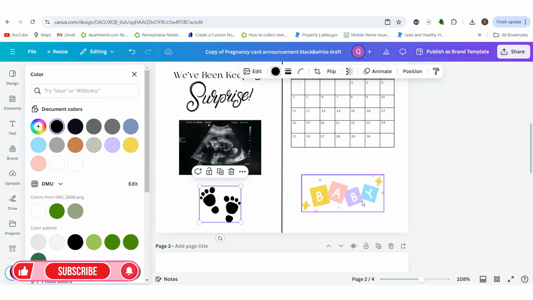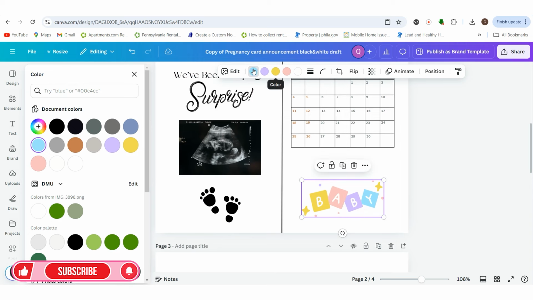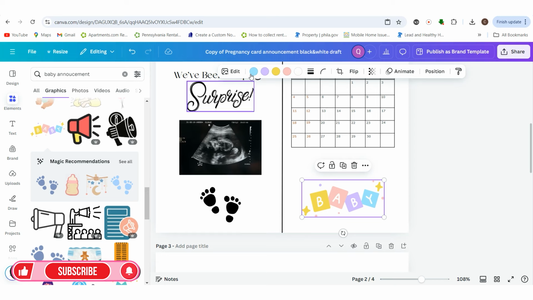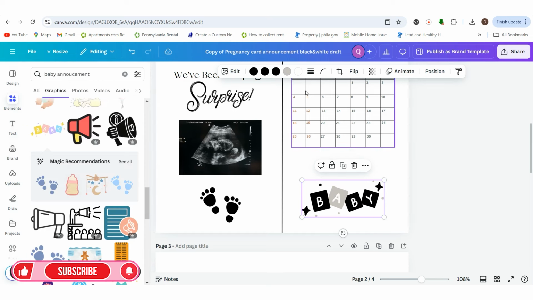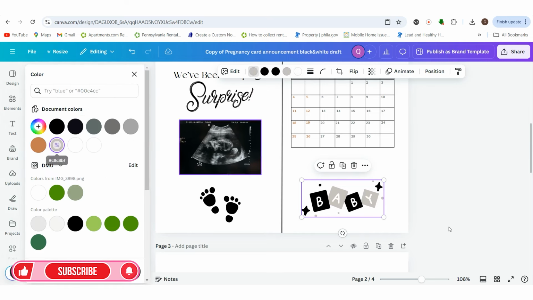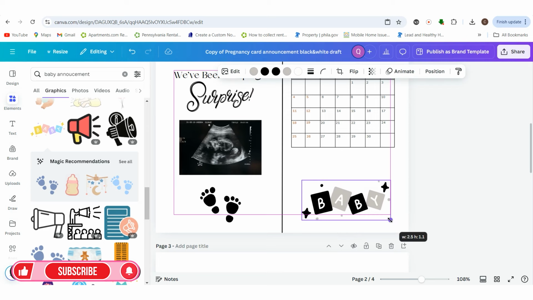So everything's going to be black and white, and we're going to do the same thing here. The blue color here corresponds to the blue in the Y, so we're going to make that black. We're going to turn this to gray. Again, we're going to make this black, and then we're going to make the A a gray. Oh, and then let's change this back to a black, right? And let's make the Y. Perfect. So now we have the kind of grayish black and white.